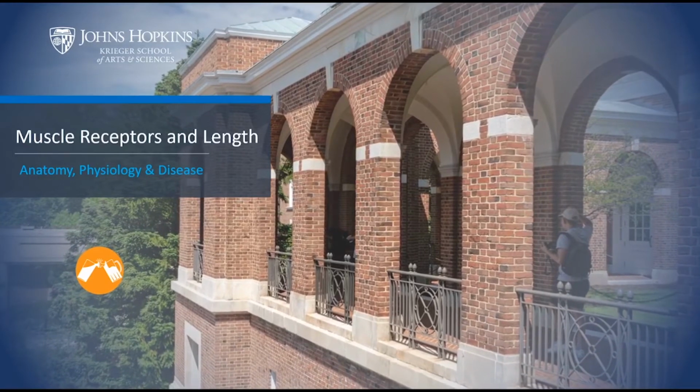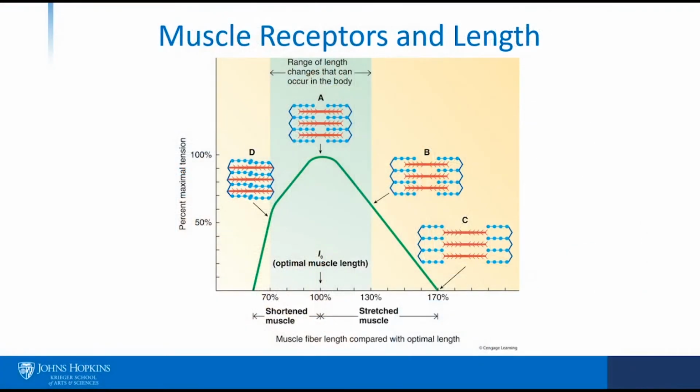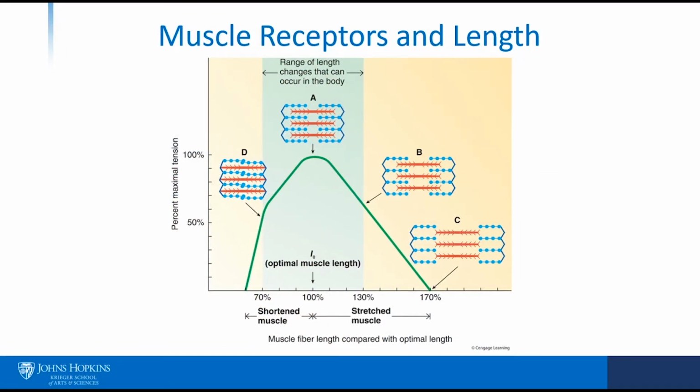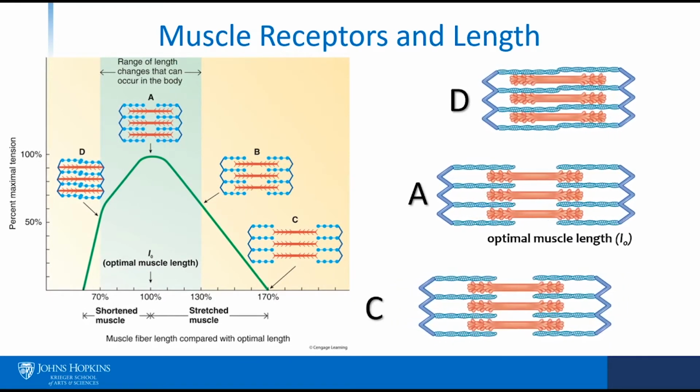You have already learned about the relationship between the contractile component and the series elastic component in transmitting muscle tension to bone. But there are other anatomical relationships that contribute to muscle contraction, such as length-tension relationship. There is an optimal muscle length at which maximal tension can be achieved. This optimal length occurs before the onset of contraction, when thick filament crossbridges and thin filament crossbridge binding sites overlap.